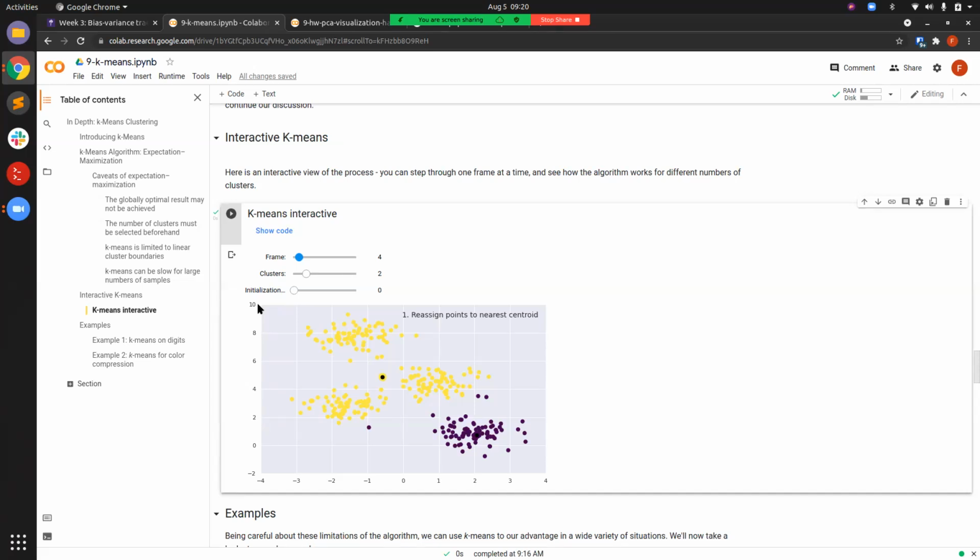Sometimes it spans a larger range because maybe it's just measured in different units. So you have to carefully think about what the problem is and decide whether it's appropriate to scale the data or not. Sometimes if you scale the data, you lose information about a feature. Sometimes if you don't scale the data, then you end up not using the most informative features just because they happen to be measured in different units. So this is something where you really have to understand what the problem is and what the data is in order to understand whether scaling is appropriate or not.